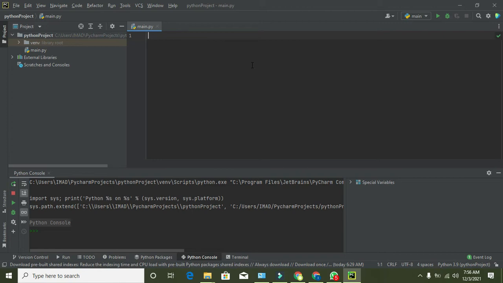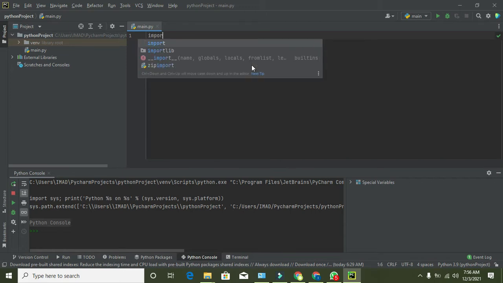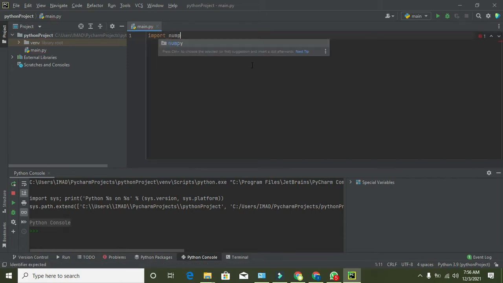Today we are going to learn how to split a numpy array within the PyCharm compiler. The language which we are using is Python. First of all, you need to import the main library for numpy array creation. And how can we do that? We need to write import numpy as numpy.